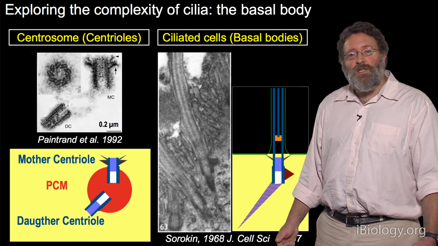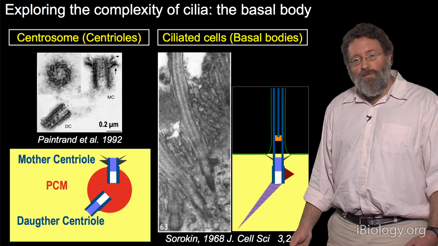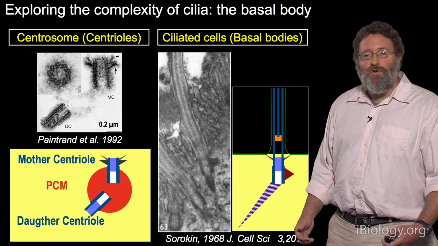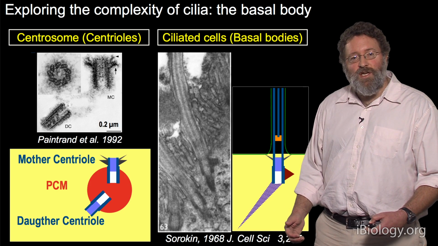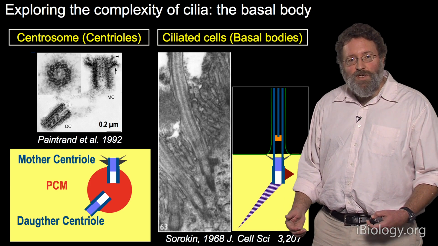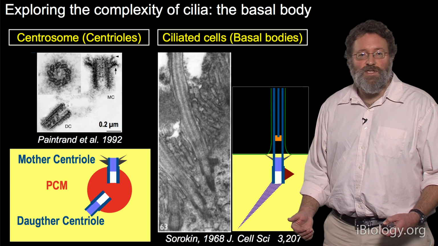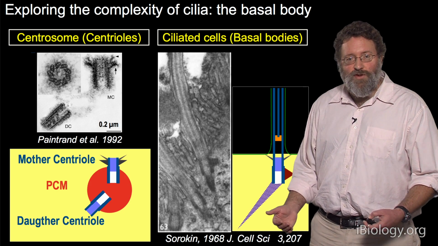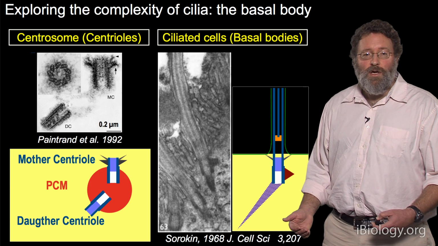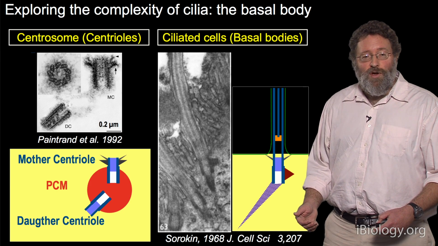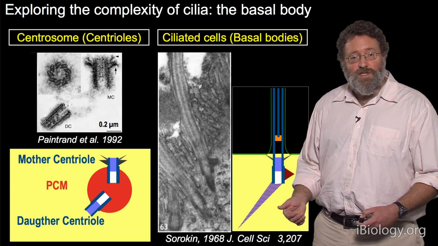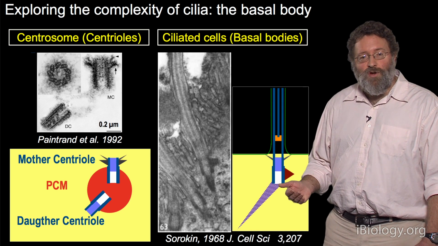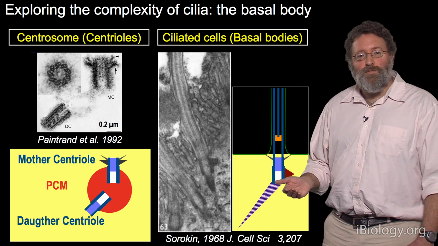So what you can see is that cilia defects cause a wide range of symptoms, and there are many more symptoms than what I've told you about so far. And we think that these various symptoms have to do with differences in the composition of the cilia in different cell types. And so many of us are interested in learning more about the complexity of cilia. What are all the proteins that are in there? What are all the genes that encode these proteins, and what do they do, and how do they relate to human disease? There have been many efforts to look at the proteome, that is the full protein composition of the cilia themselves. We ourselves have been looking at one particular part of the cilium, which is the basal body I told you about, the platform on which you build the cilium.